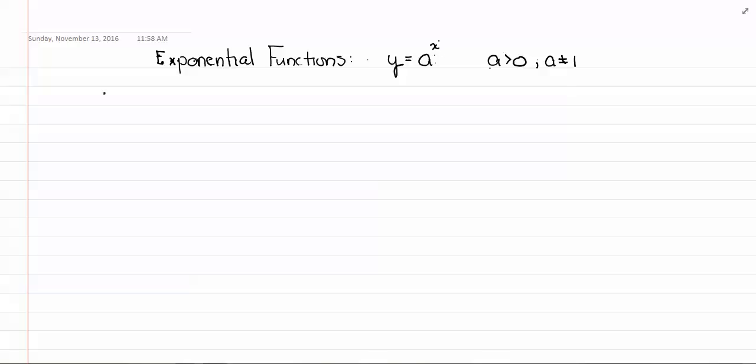Just as a review, we can take a number and raise it to a power. And that just means take the number times itself 3 times. But if I take the number to a negative power, that doesn't mean that you're taking negative 2 to the 3 power. What that means is you're taking 2 to the 3rd, and then the negative means reciprocal.